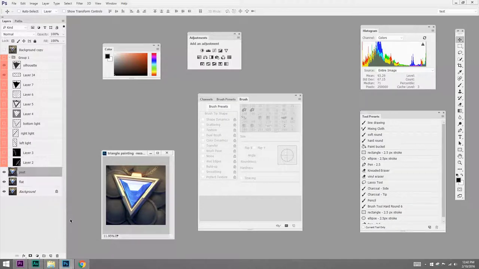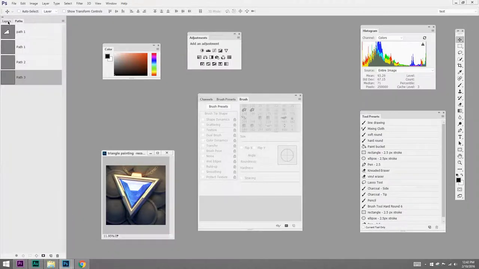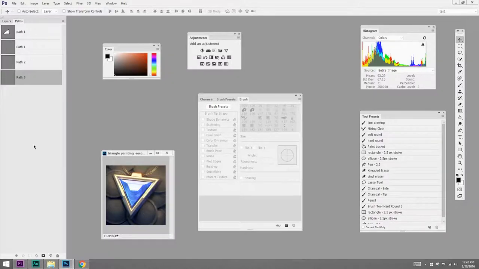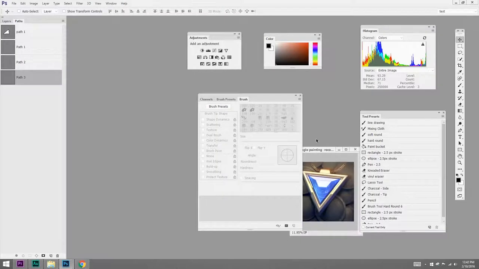Now you also might notice that there are two tabs. So this is a standard layout where you can maybe use your layers most of the time, but sometimes you want paths. Well, the tab will sort of overwrite whatever's displayed. For whatever reason, you might want to have them next to each other. Well, that's easy too.